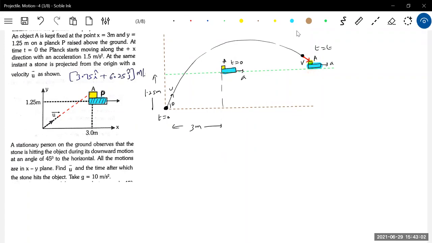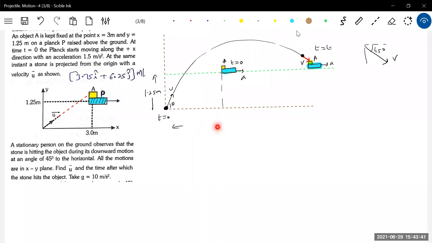And here for our information, what he has given, the angle of striking, the velocity vector v, it is 45 degrees. I think this is something very important for us. At an angle to the horizontal. Let me put it here. When striking, its velocity vector will make 45 degrees with horizontal. So what is the time taken? In what time will the stone move from this origin to this particular point? In the same time, the plank will move, the object will move from here to here.